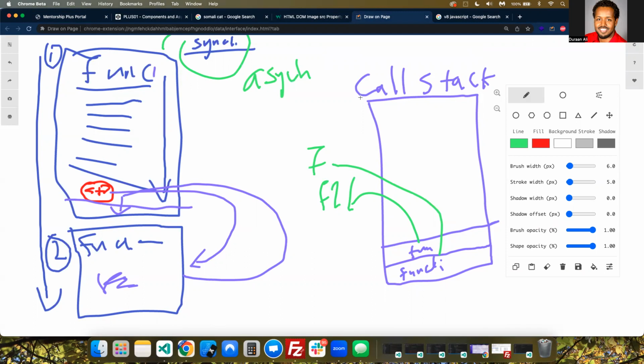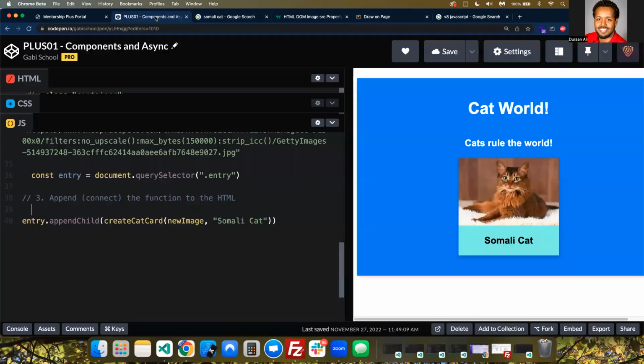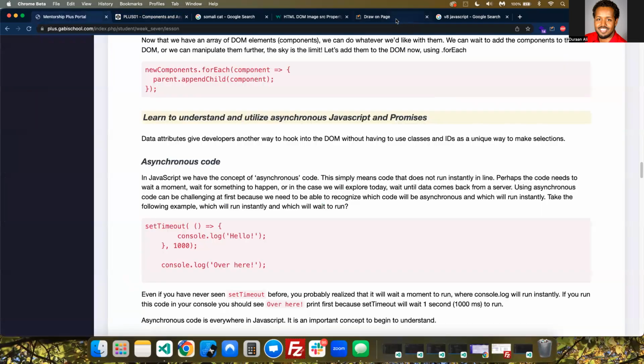Remember we talked about callbacks? This is where callbacks happen, basically. Callbacks are just calling whatever is in the call stack, and it's a function that calls the bottom one or the top one or whichever function you want, right? So in general, that's what asynchronous JavaScript is. It's confusing and hard to understand, but we're going to talk about promises in a second, and they will explain a little bit more what they are.